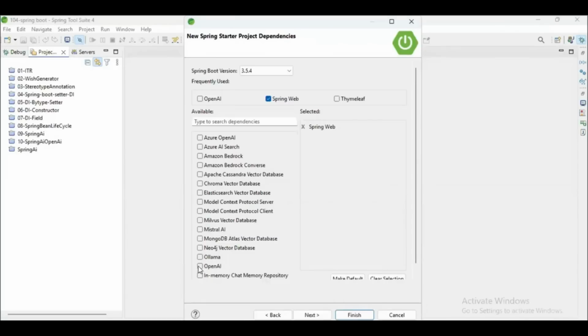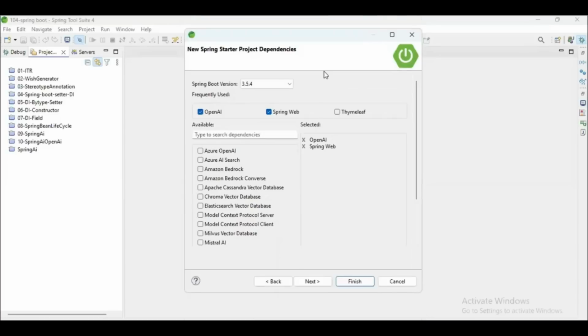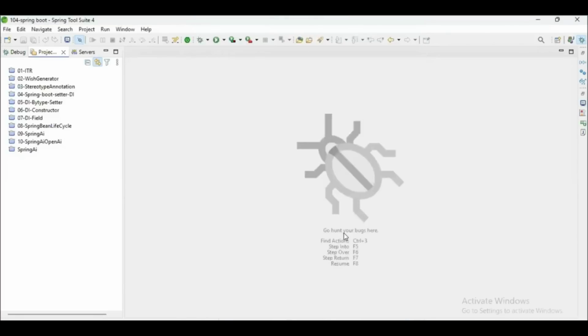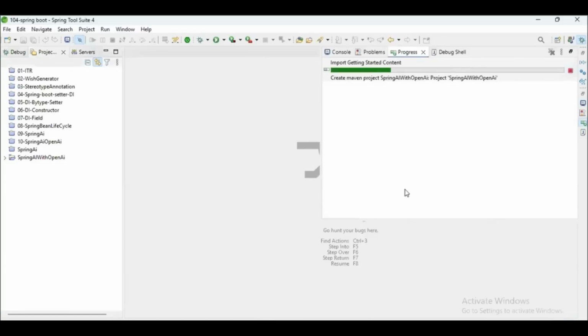We are integrating with OpenAI, so I have selected OpenAI, and click Next and Finish. Just these two things you need to do: create a Spring Starter project with the Spring Web dependency and the OpenAI dependency. You need to select only two dependencies. Okay, the import is getting started. Wait, once the project is created, then we will learn different things.